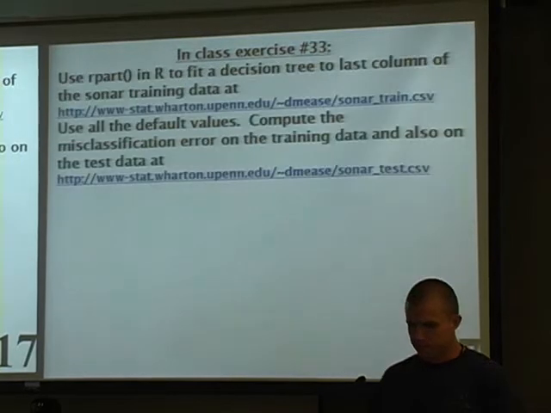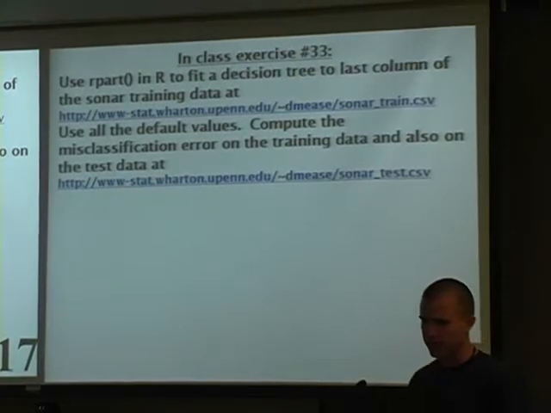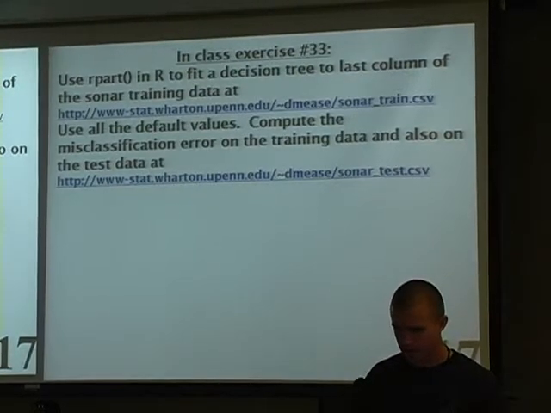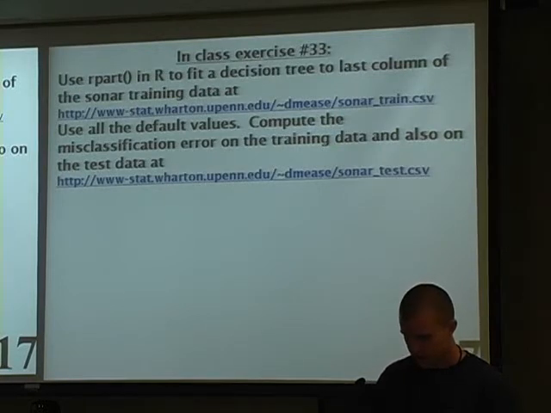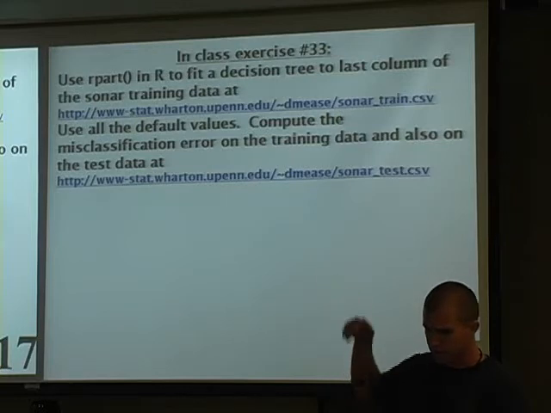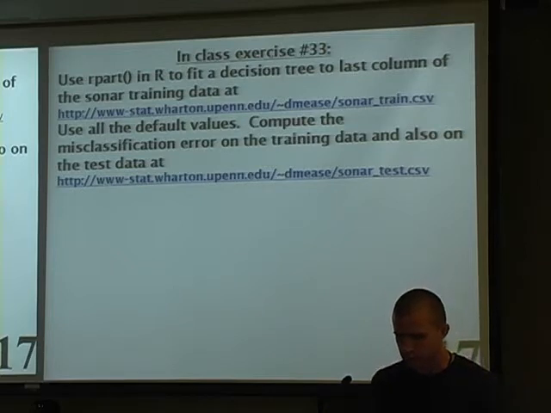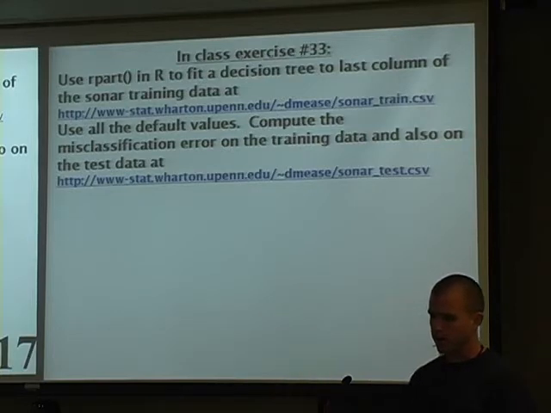Okay, so let's fit it to some real data, well, real sort of in quotations. So you're all probably familiar with the sonar data. This is one of those classic machine learning benchmark data sets. It's a pretty small data set. I think it's like 208 rows and 60 predictors, and then the 61st column is the response. And where this data set comes from, there's 2 objects, right? A rock and a metal cylinder.